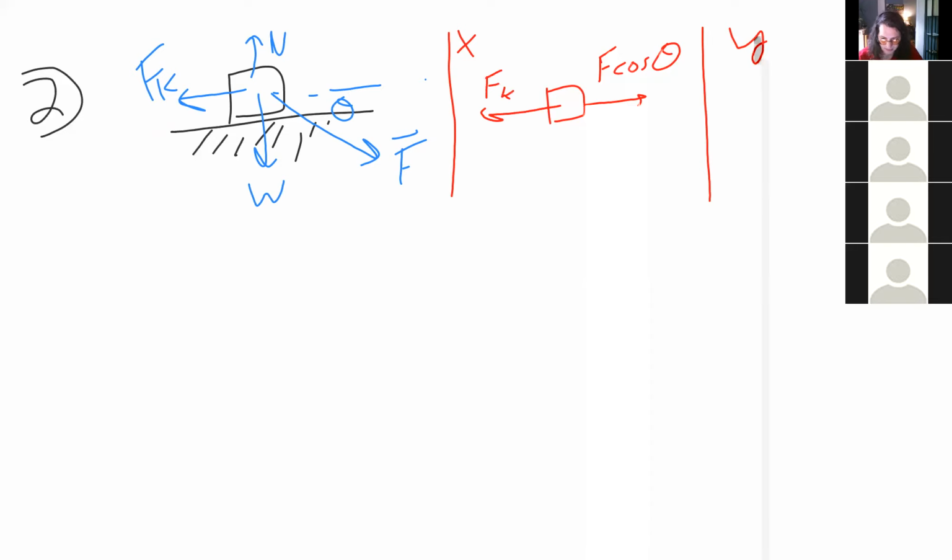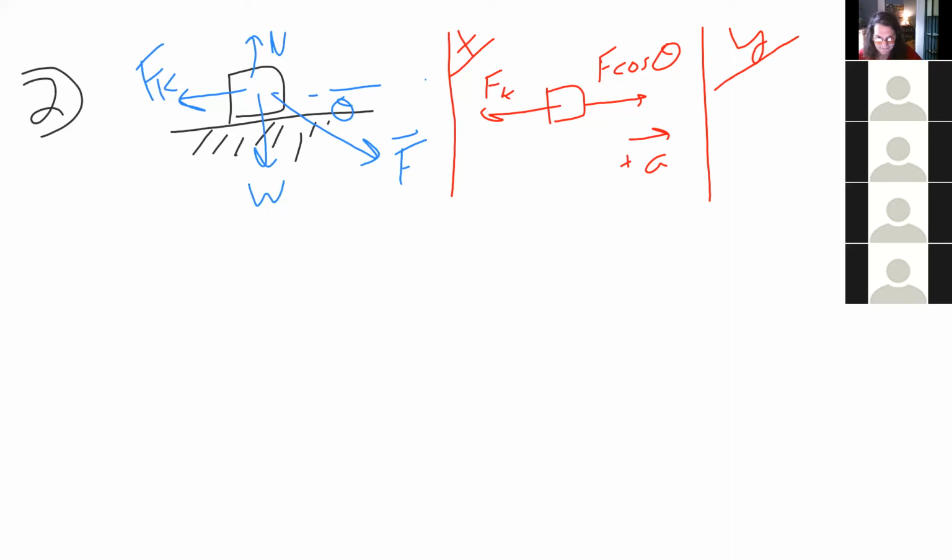The one other thing, of course, we want to be concerned with as we're doing force problems is whether or not we have acceleration in a given dimension. In this case, they're actually asking us to find the acceleration in the x direction. So we are going to have some acceleration. And while we don't necessarily know if it's to the right or left, we can set the right to be a positive acceleration and solve the problem from there. And if we get a negative, that'll tell us it's to the left.